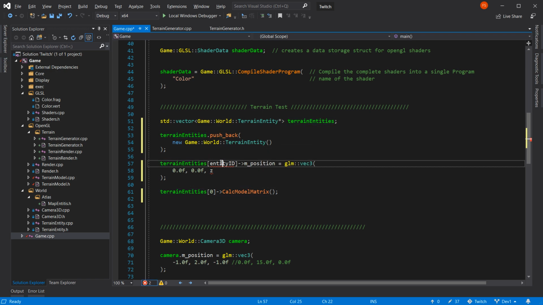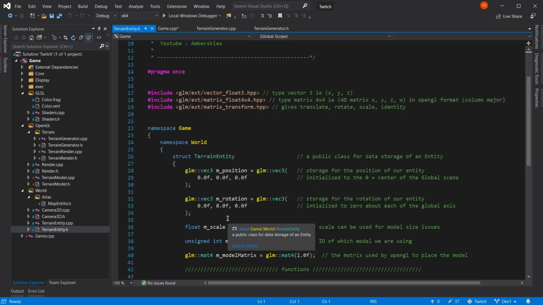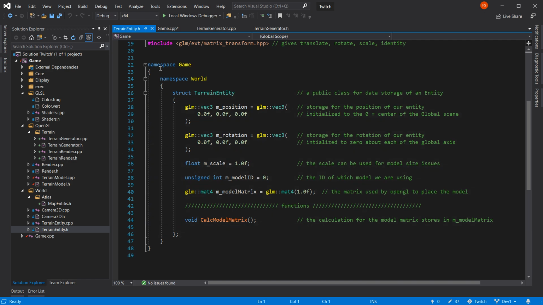Pushback 0. The Z doesn't exist. Calculate model matrix. Are we still doing that there? Yes, we are, aren't we? Yep, we are. That's good.